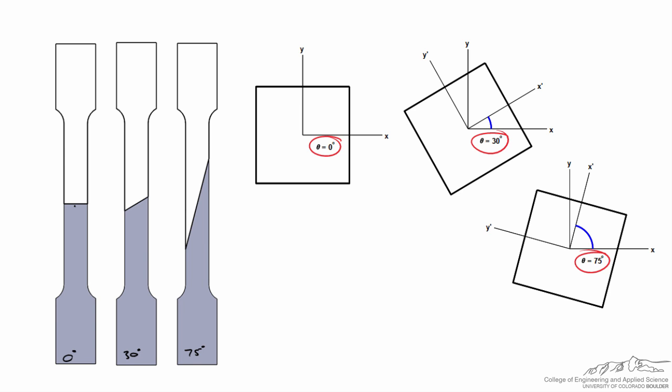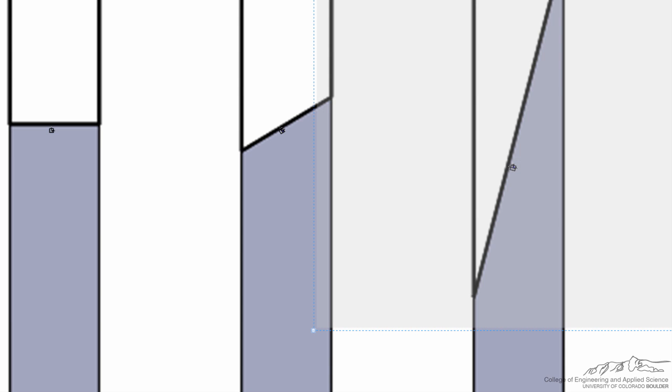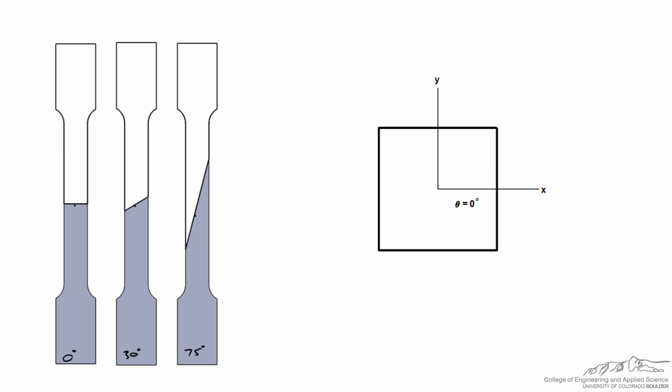But we're going to zoom in on them so that we can actually draw the state of stress for all of these elements. Before I do it, just to be clear, here's the element at 30 degrees. All of these elements I'm drawing right in the gray, right below the cut. Alternatively, I could draw it right above the cut and we would come up with the exact same state of stress if we were right in the vicinity of it. But for the sake of this screencast, we'll just draw them right here in the gray region. So I'll make these three elements infinitesimally small just to demonstrate. So let's start with theta equals 0.